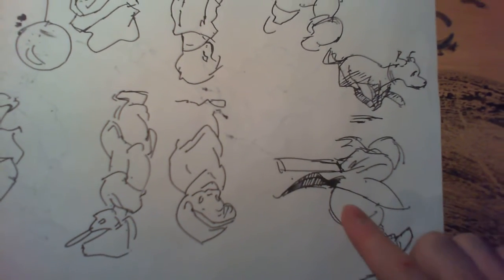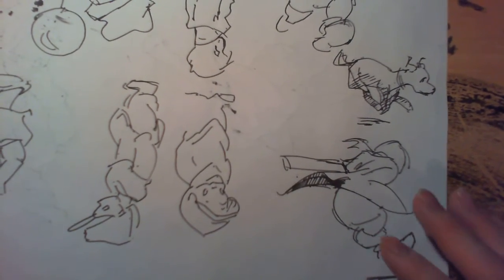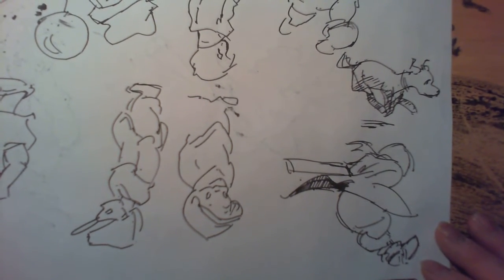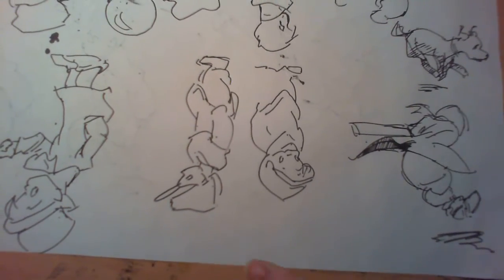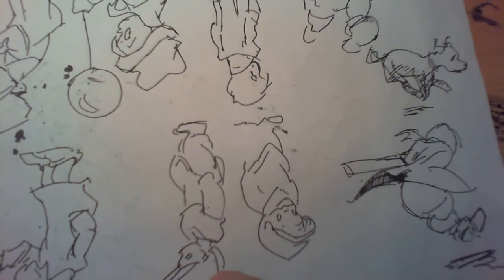See, like stuff like that. I mean, I messed that up, but the jacket coming out and, what's the word? I don't know. I used to know English. Floating. The jacket being animated in these types of movements. That's difficult to do. It's difficult to do convincingly.